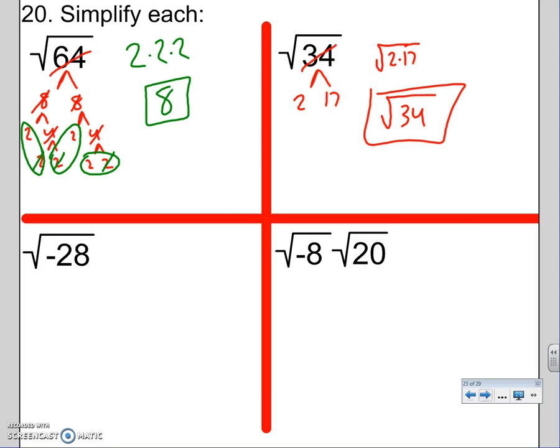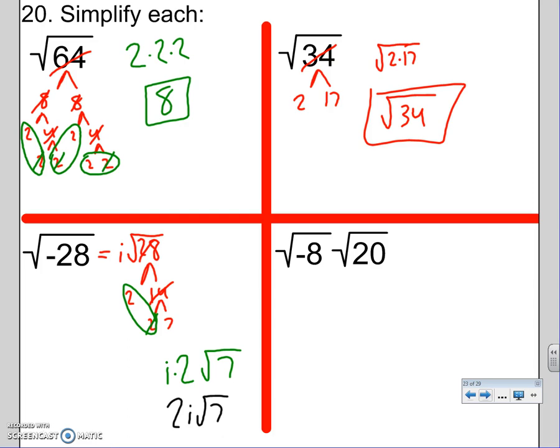Now, what if you get a square root of -28? Remember, if it's square root of a negative, that's i. You take an i out right away and make it look like a positive. Then you do the same thing from before. 28 is going to be a 2 times 14. And then 14 is a 2 times 7. Now I do my pairs. So I see a pair of 2's. So a 2 will go out. 1 disappears. That 7 has no pair partner. It stays inside the square root. Don't forget the i in front. Whatever's in front multiplies. i times 2 is just 2i square root 7.